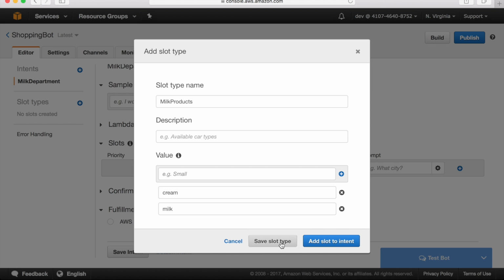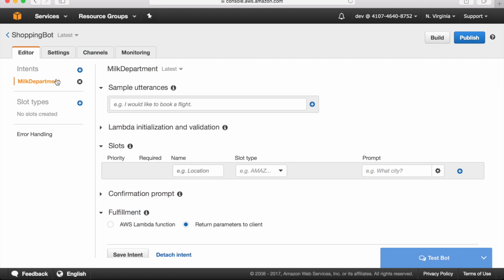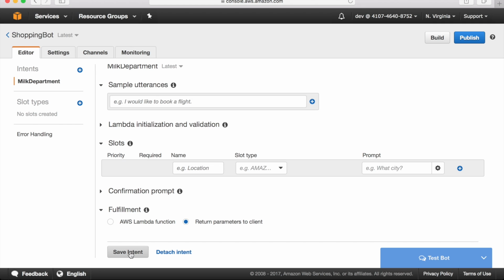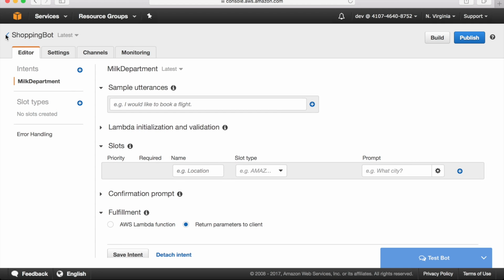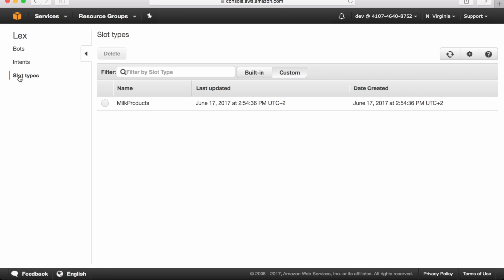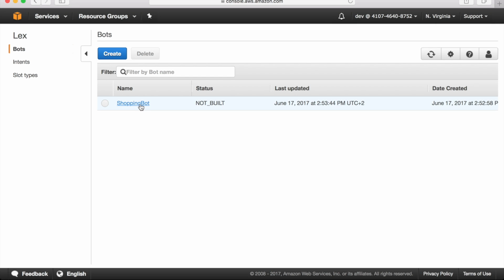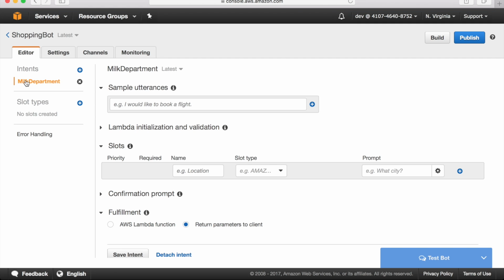That's okay for now, and hit save slot type. It is saved. First we need to save the intent, and then in slot types we have this milk products slot, and it is not within the bot yet because it is not used anywhere.